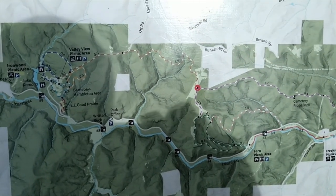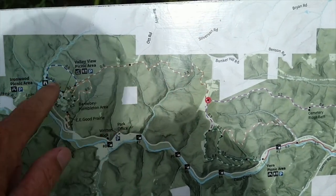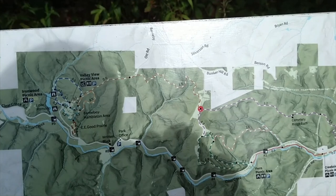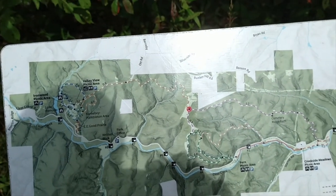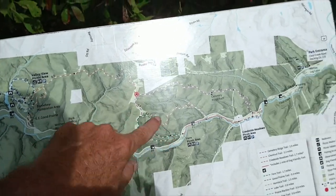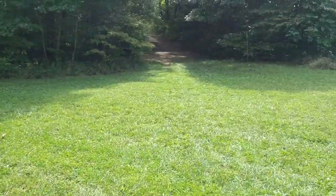All that we just did, we're going to do again when we get back to this point and go back, which is fun. That one hill I came down was a nice gradual drop. We're now going to climb it back up. So here we are, and we're going to head down around and then back on through this way. We are going to go that way.